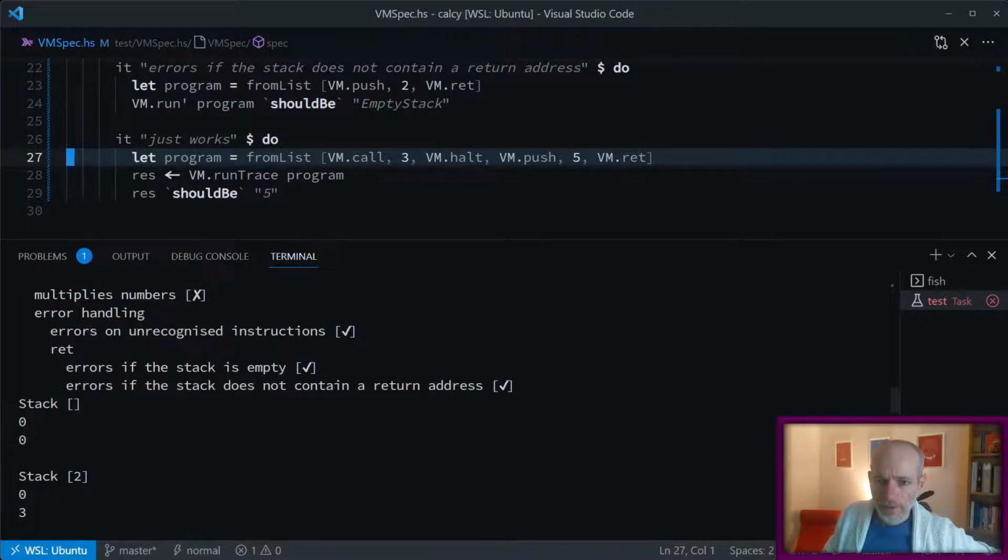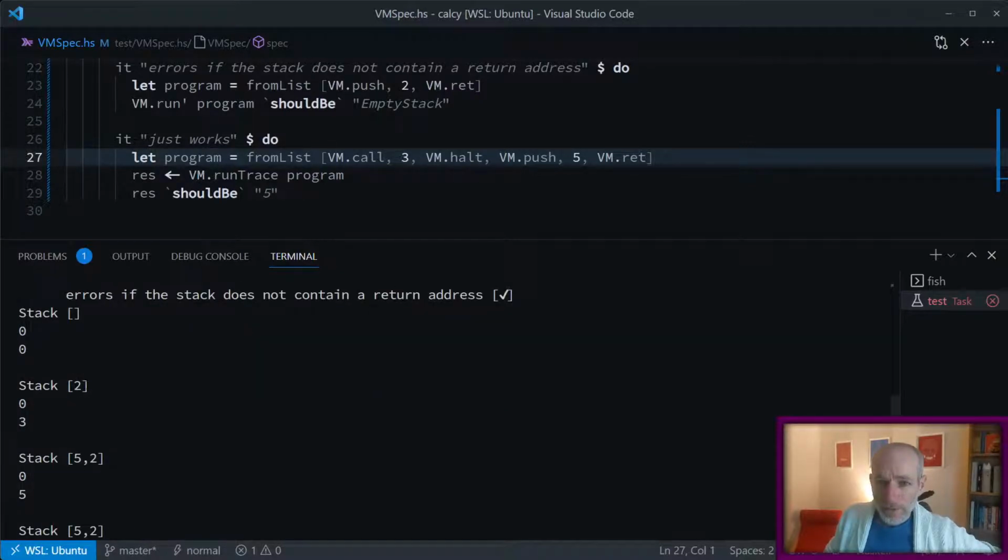Okay, this looks better, I think. So we got empty stack, stack pointer 0, instruction pointer 0. Then we push the return address on, so the return address is 2, that is correct.